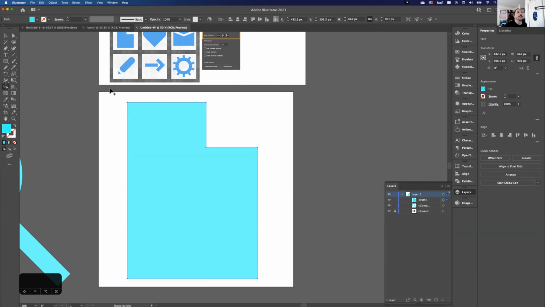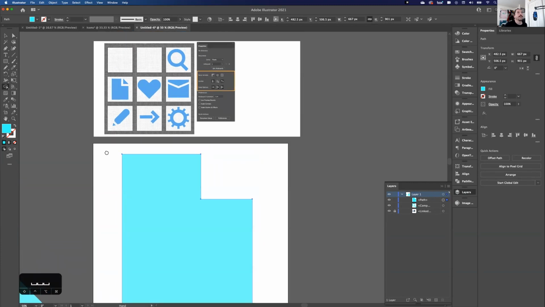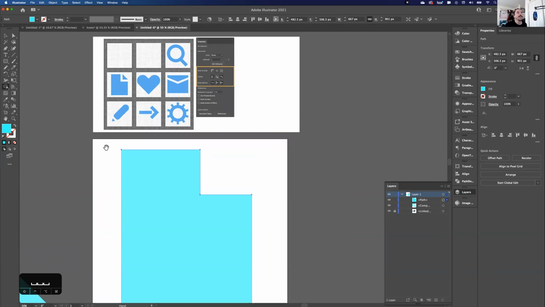How do I want to do the last part? Actually trying to remember how I did this. All right. So now I'm going to draw another rectangle, a square that fits exactly in here.